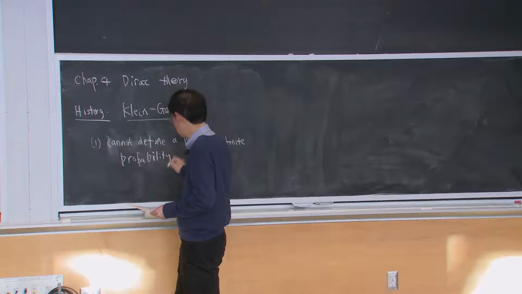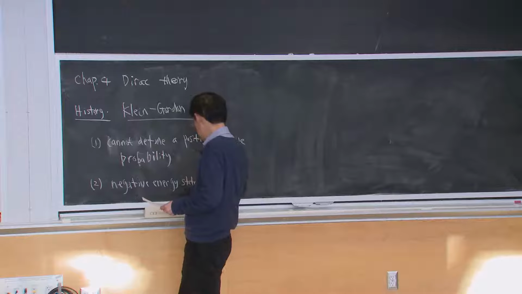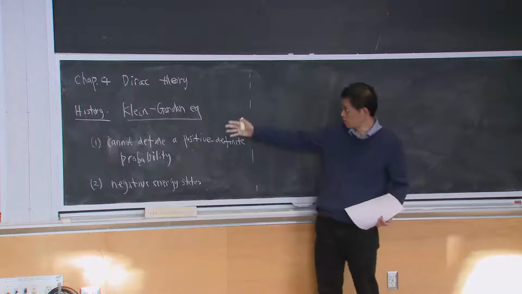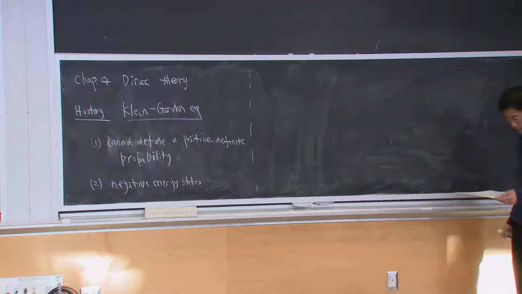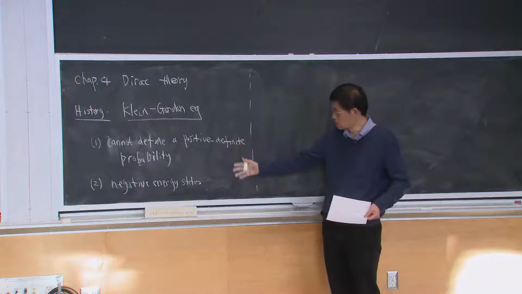And the second difficulty is that they have relative energy state. Of course, as I mentioned before, there's a more fundamental reason that relativistic quantum mechanics does not make sense. But at the time, in the late 1920s, people didn't realize that. People just looked at those difficulties. They thought it was a technical difficulty. So Dirac proceeded trying to crack those difficulties, to overcome those difficulties.